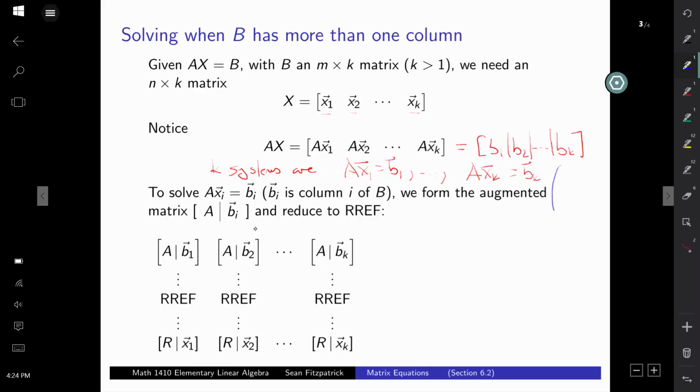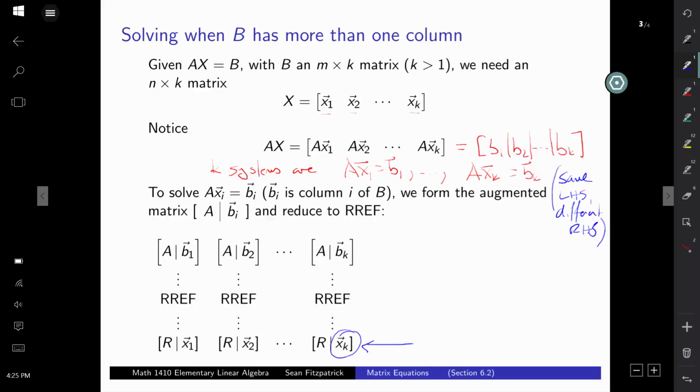So in each case, it's going to be the same. It's the same left-hand side, different right-hand side for each one of them. And if you think about how you would go about solving each one of these systems, now there's a bit of a cheat going on here, right? We don't necessarily get the solution vector over here on the right-hand side. When do I actually get that guy over there on the right-hand side?